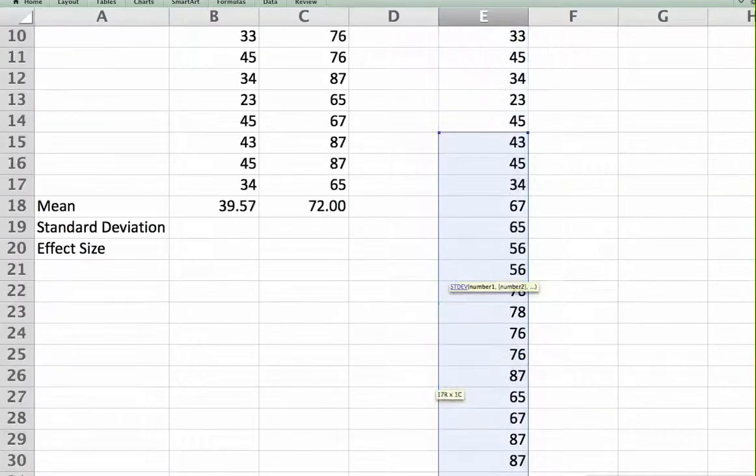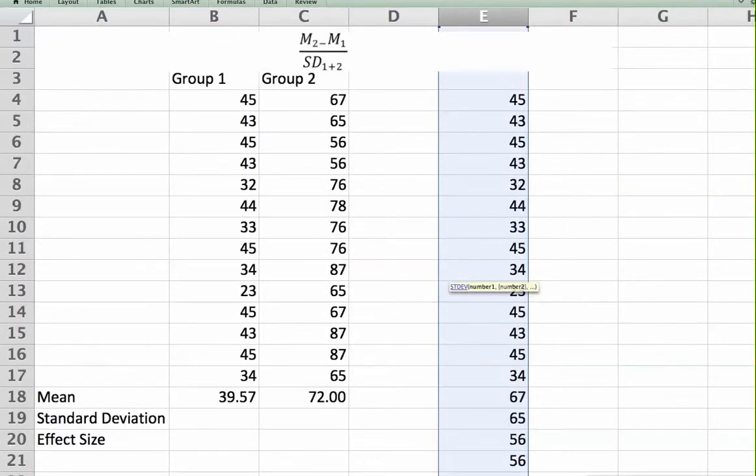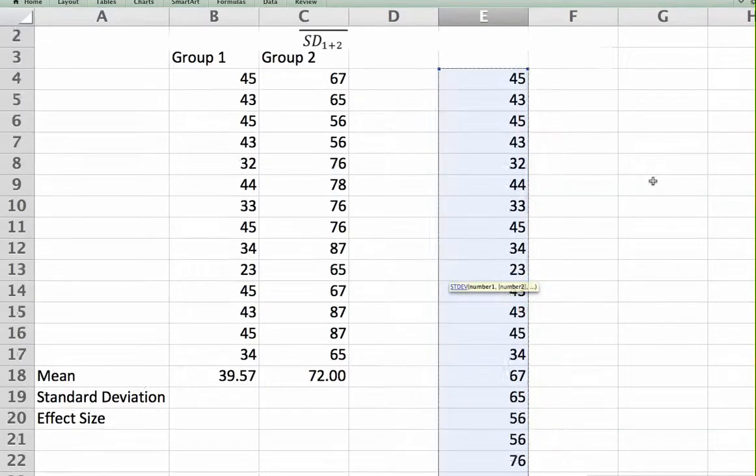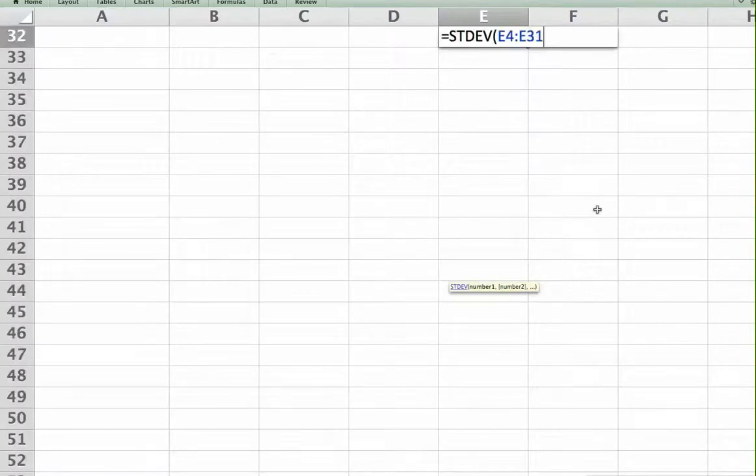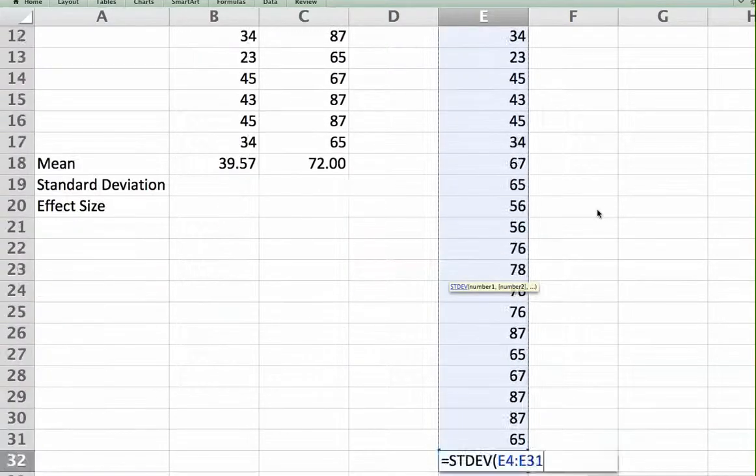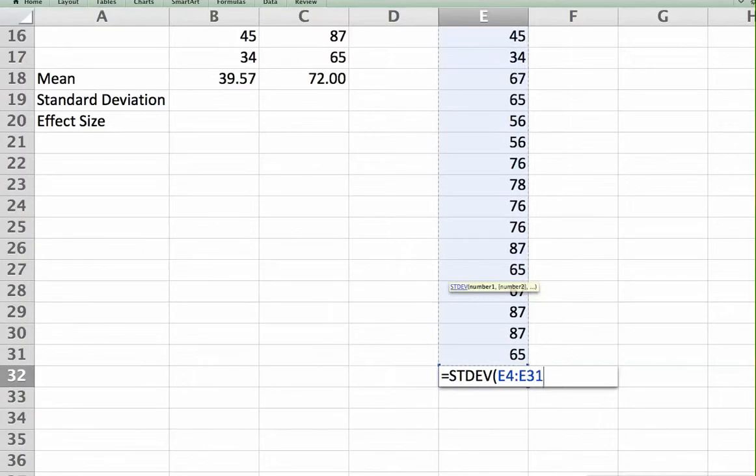Click and drag over the range. Right there. And then close parentheses. So we want the standard deviation from E4 to E31, hit return.